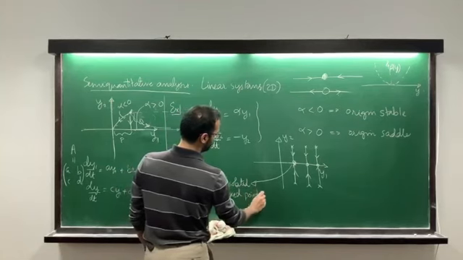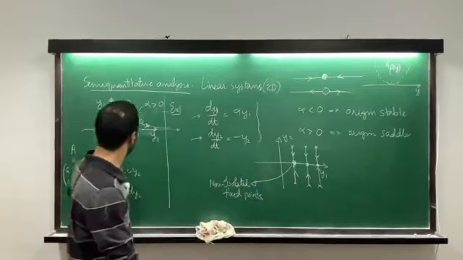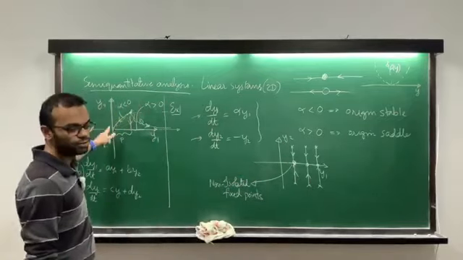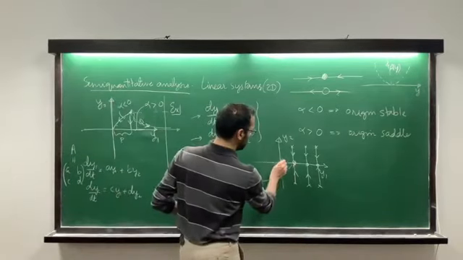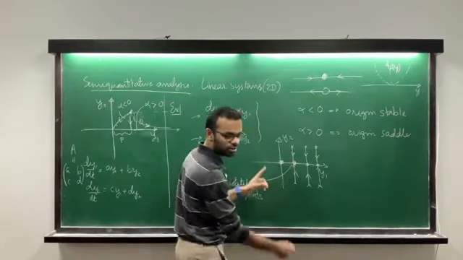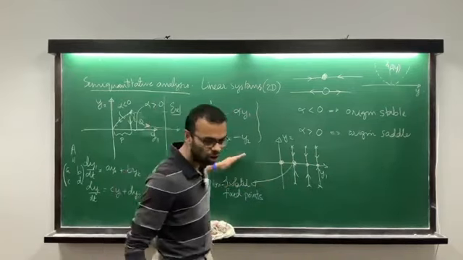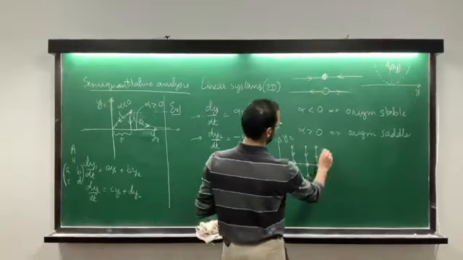Okay, why do they turn up? They're non-isolated, meaning this is an isolated fixed point because everything comes to this. There's no other fixed point in its vicinity. But here in the vicinity of the origin, which was the only fixed point for the linear system, you have infinite fixed points to the left and to the right, only along the y1 axis because alpha is 0. Okay, so this is what happens when alpha is 0.